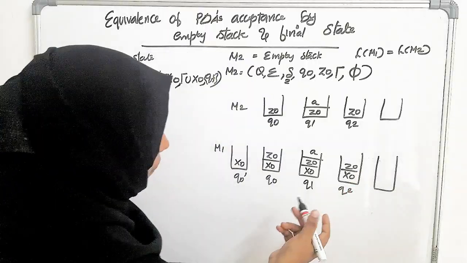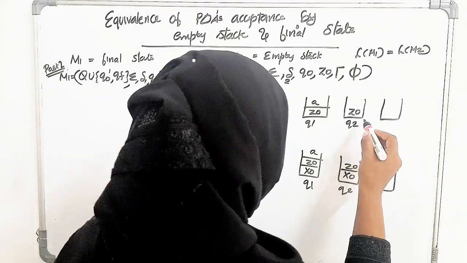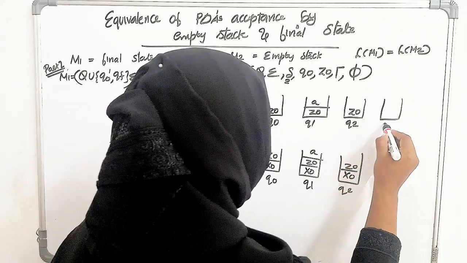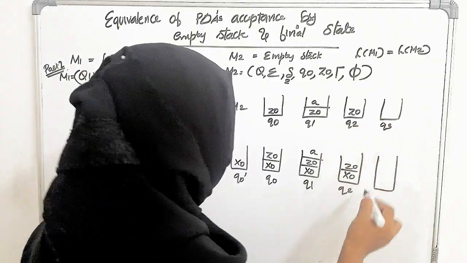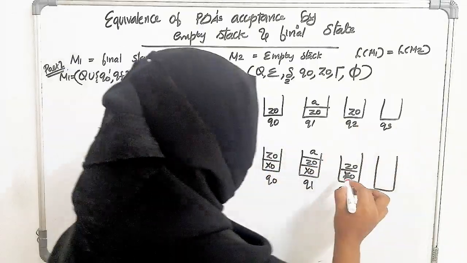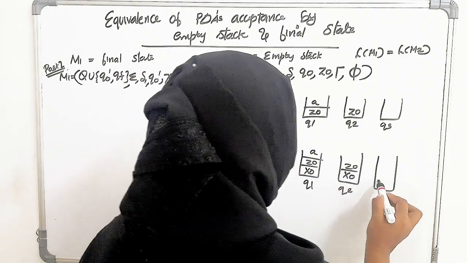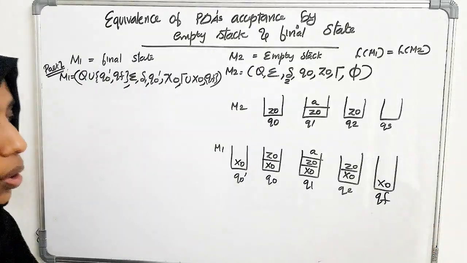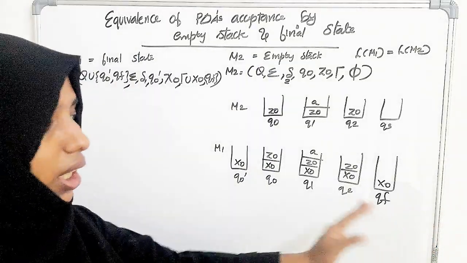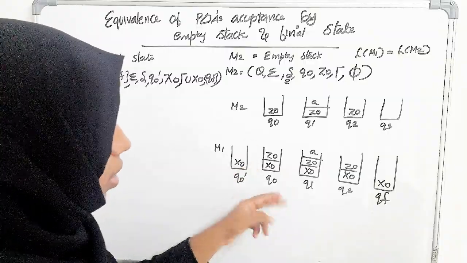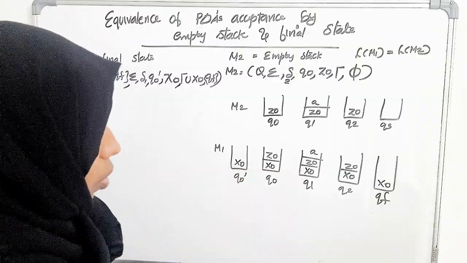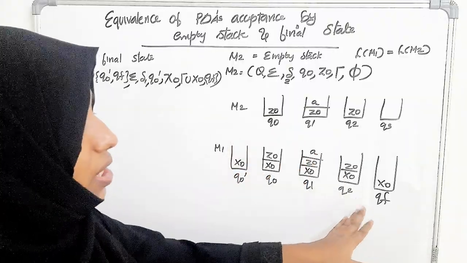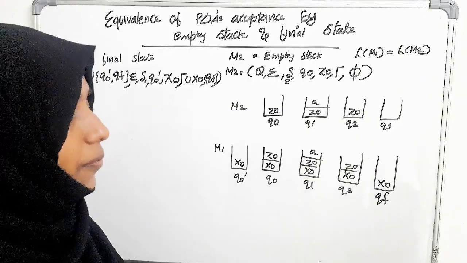Now when Z0 is on top of stack, it can go to the accepting state. Okay, because when Z0 is here, this is popping the Z0 also, because it is accepting by empty stack. In that case, we will have something in the stack. X0 will be still there in the stack and we can go to the accepting state QF when X0 is found. That is why we are inserting X0 in the beginning, because we can identify that when we have X0, the additional symbol which M2 does not have, at the bottom of the stack, we can reach the final state QF.